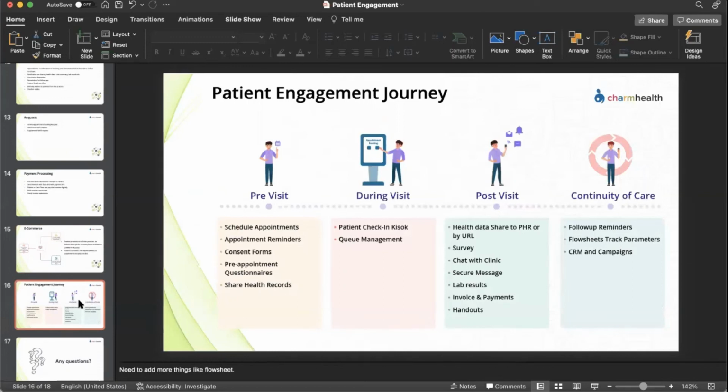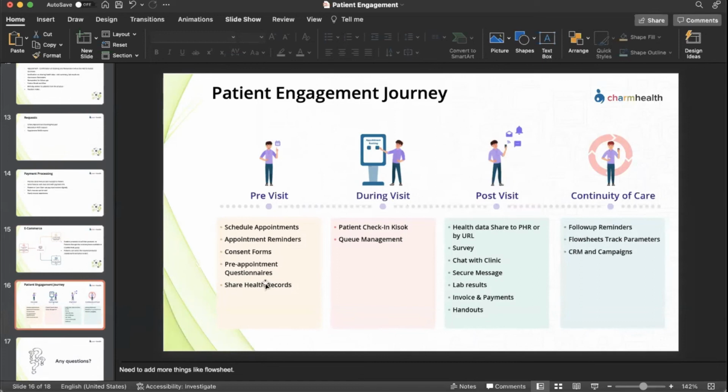Basically, if you look at the whole patient engagement journey, from pre-visit to continuity of care, the full cycle of a patient's consultation process with your practice, everything is built into the system and provided to you. It is all about the patient using all these features.